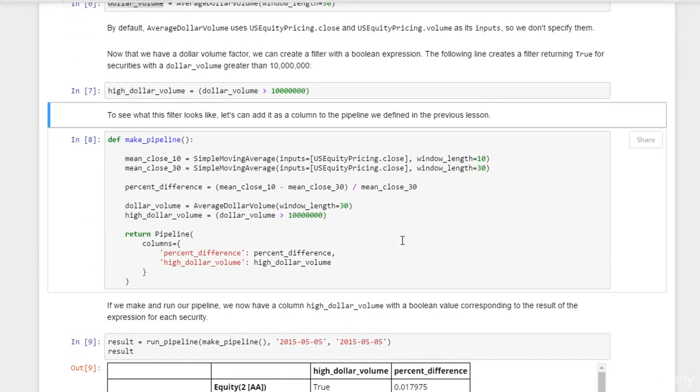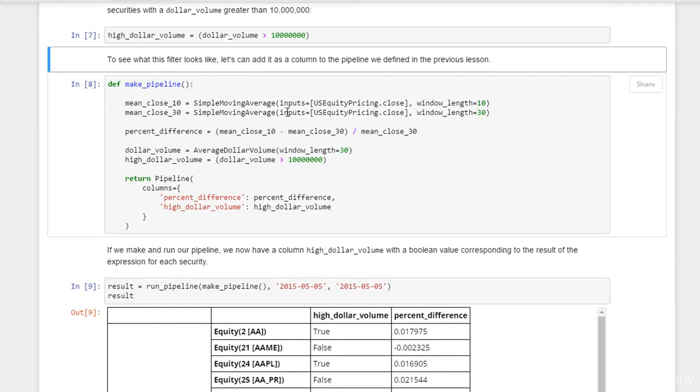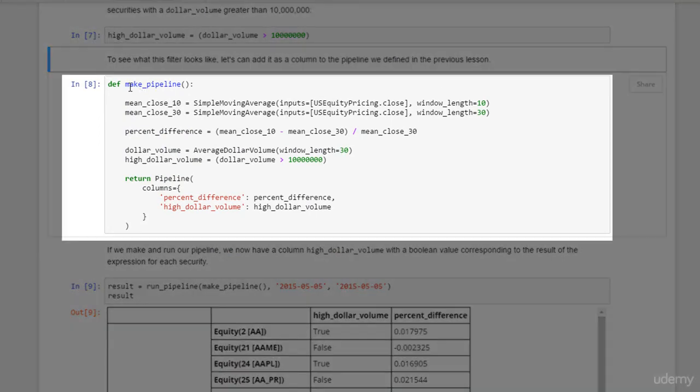Okay, so let's see what this filter looks like, and we can add this as a column to the pipeline from the earlier session. So make pipeline, we have the 10 days as well as the 30 days simple moving average, and we calculate the percentage difference of the 10 and 30. And for the dollar volume, average dollar volume, we explained earlier, we're looking at the 30 days average dollar volume and whether this dollar volume is more than 10 million or not, and this will give us a true and false.